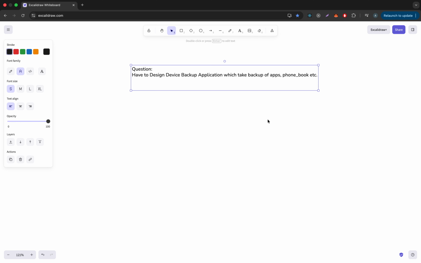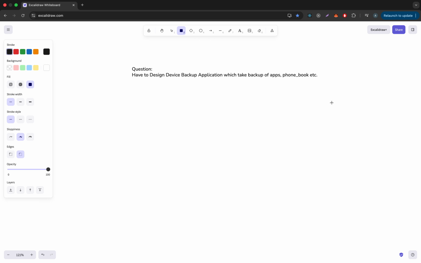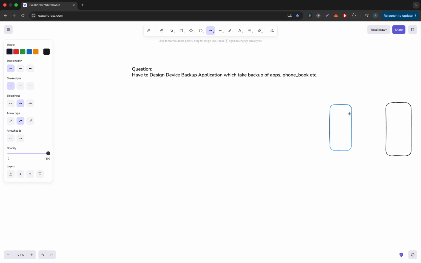If you are converting from mobile one to mobile two, the migration of the data that happens, this device backup application will help. So we have to discuss how we can design it and what the things are.